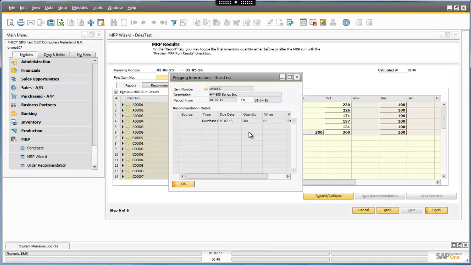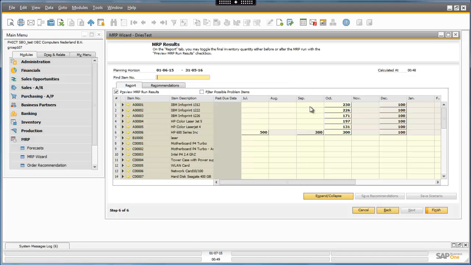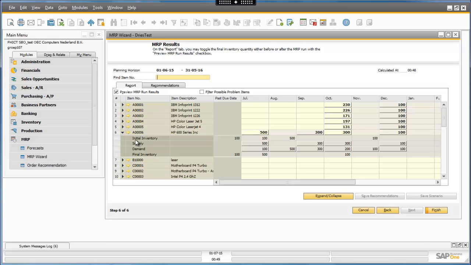There are 500 purchases. If you click on it, you see the packing information, purchase request. But if you go in front of the line and click on the triangle here, you can get a lot of information. You can get the initial inventory, the supply, the demand, and the final inventory. That's okay.